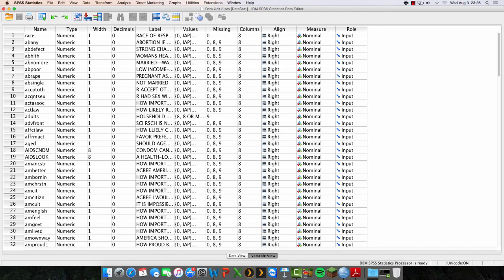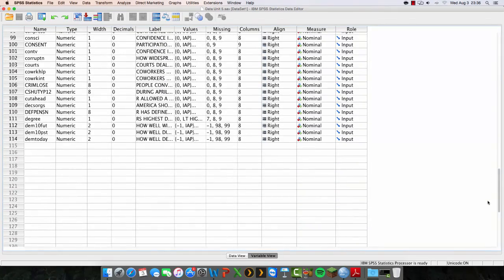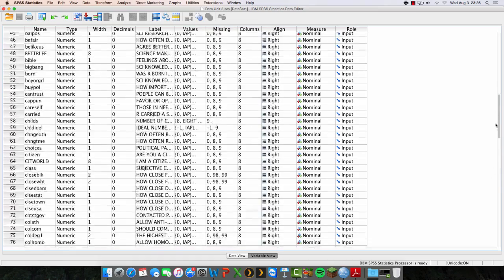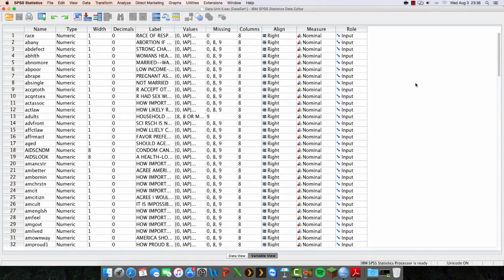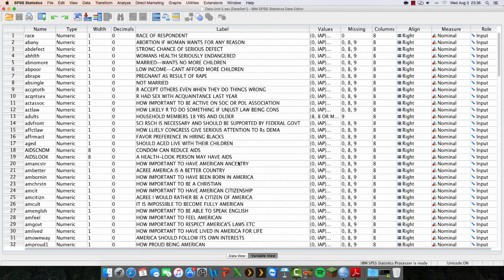As you can see, I've given you, aside from the race variable, about 100 or so variables to work with that are all possible to use with chi-square. And in order to figure out exactly what those variables are, you can just go ahead and review the variable labels. The variable labels will give you an idea of what you're dealing with here. So I'm going to walk through the assignment testing a theory and some hypotheses of my own to show you how it's done. And then you can follow along, see how the technique is done. It's quite simple, and you'll be able to do it for whatever you're interested in.